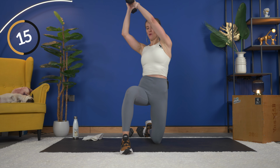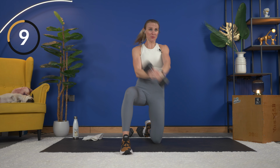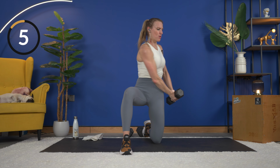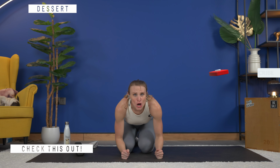Halfway. Now, keep it strong. I told you this abs round really gonna be challenging. The abs. Almost there. And nice. Oh my word. The upper body, the abs have been worked so well.